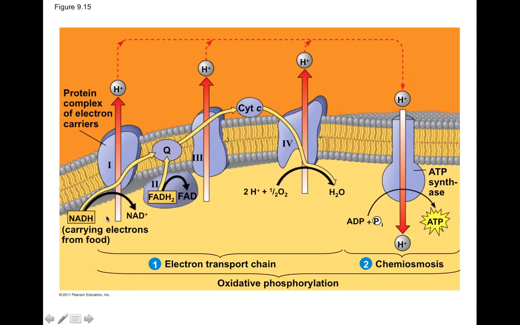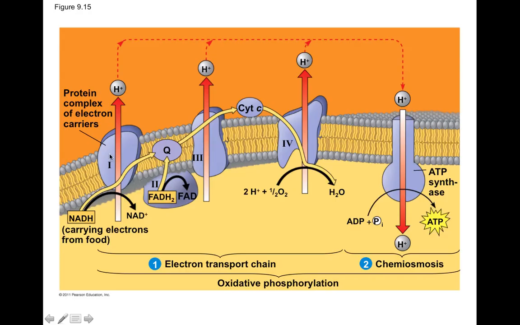So here's a cartoon illustrating how it works. NADH drops off its electrons at multi-protein complex 1. The electrons are put to work pumping protons out of the matrix into the intermembrane space. So we're cranking the pH down, making it much more acidic in this intermembrane space than it is in the matrix. FADH2 comes in, and it's going to drop off its slightly lower potential energy electrons, and they're going to get put to work, again, pumping protons out of the matrix into this intermembrane space.